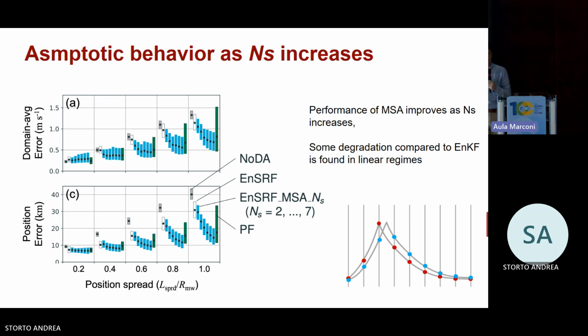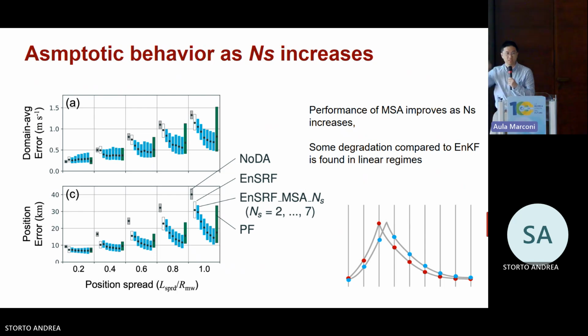So if you miss the peak of the wind speed in between grid cells, and if you do interpolation, then it's very diffusive. You don't have sharp gradients anymore in the system. So this is explaining why I have the degradation, but this is easily solvable by having either a higher resolution grid for analysis or just use a Lagrangian approach. So if you move a little bit, then actually move the grid, don't do interpolation.